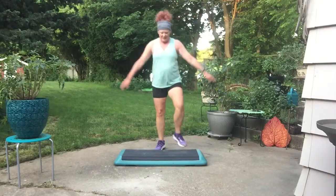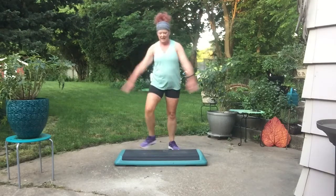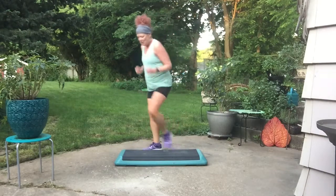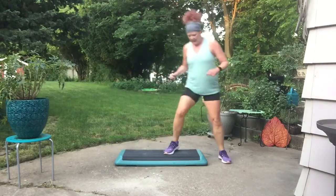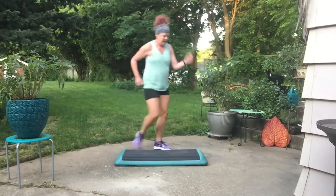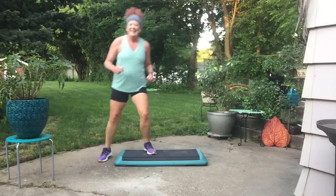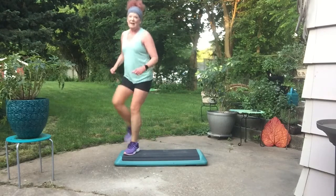Give me a V step. V. We're gonna put that together with our stomp hop, Mr. T. Got four more. Three more. Two more. Stomp hop. Here we go. Stomp. Hop. Mr. T. Double knees. Again. Now give me one knee. Stomp hop. Woo! Mr. T. Double knee. Again. Give me one knee.